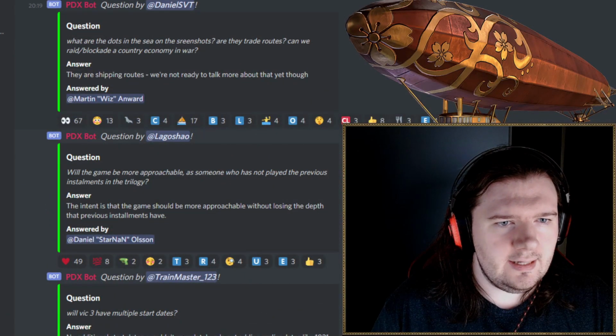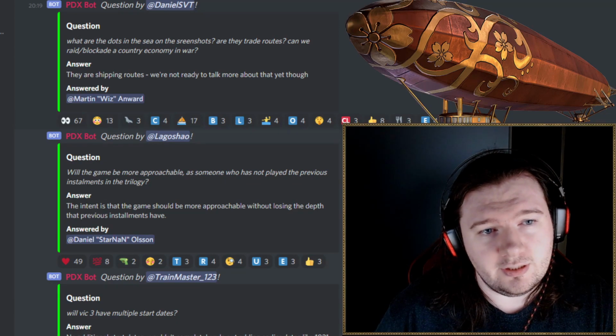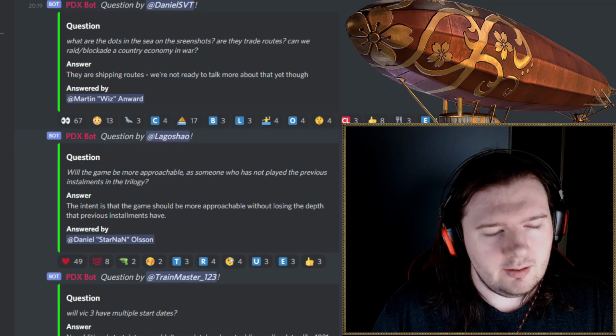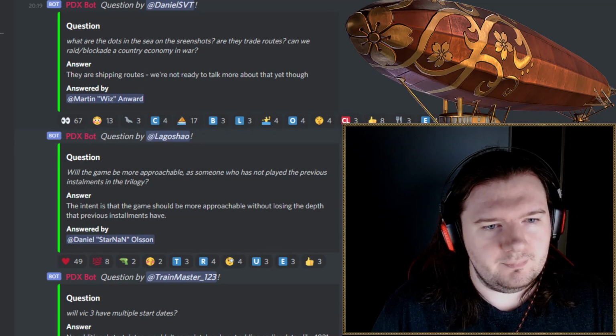What are the dots in the sea on the screenshots? Are they trade routes? Can we raid or blockade a country, their economy in war? They're shipping routes. We're not ready to talk about that yet, though.